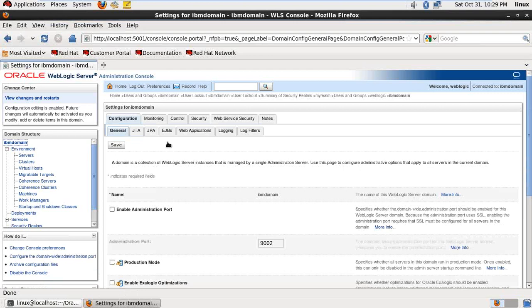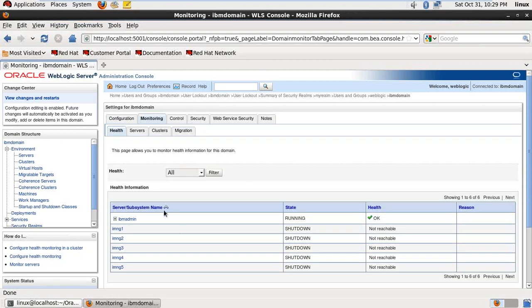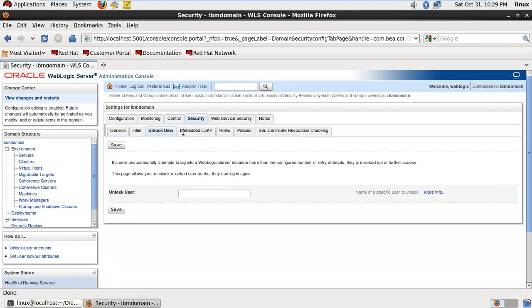While I was creating the policy, I gave the WebLogic user, based on the user I created.